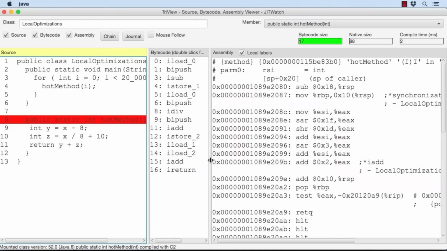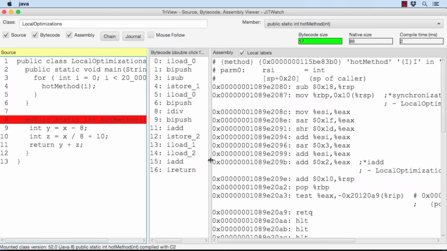You see an add of 2. What's actually happened is it's taken the minus 8 and the plus 10 and put them together into a single add of 2 in our final result. So here again, the compiler's found a way to reorder things to do less work. Maybe it's not common subexpression elimination, but as you can see, the compiler's still pretty smart, and it does these sorts of things all the time.